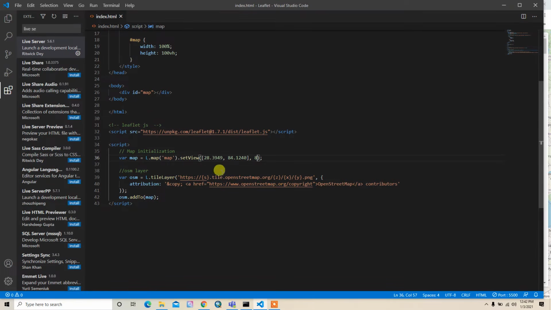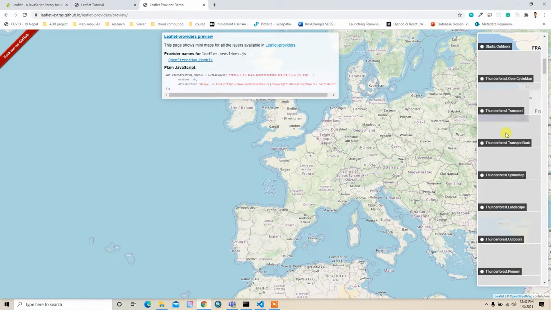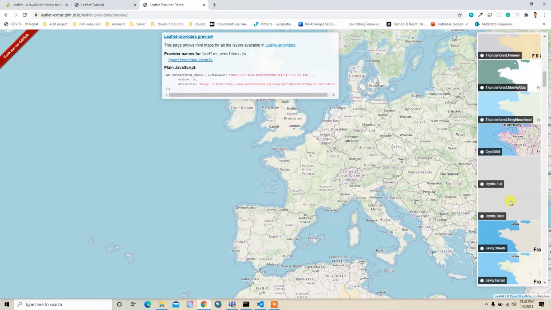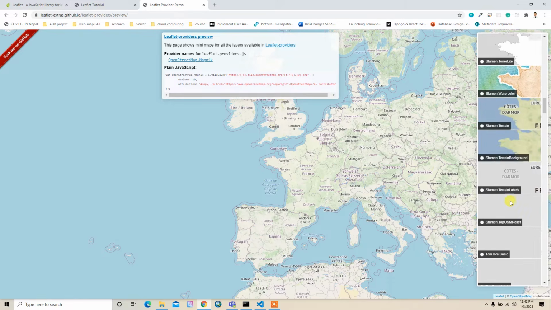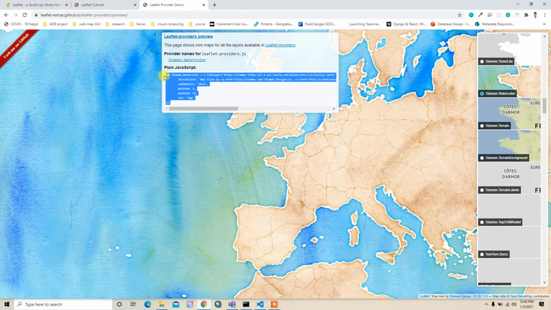This tile is already loaded, and we called it OSM, which is the default tile. Maybe we can check another one. Here are lots of tiles, so you can check one by one, or I'll check this one and then just grab the code.